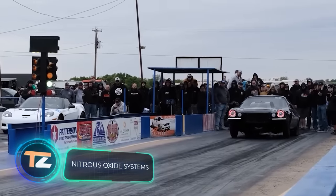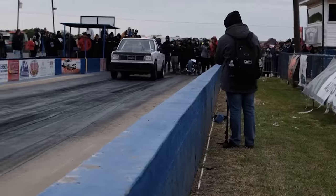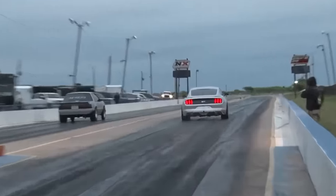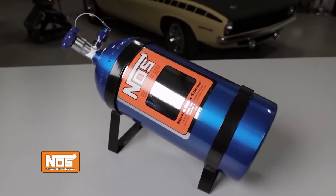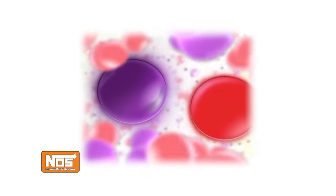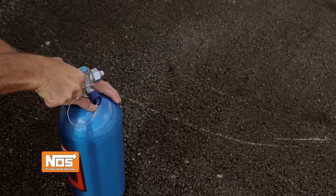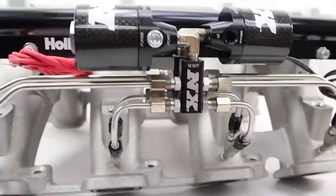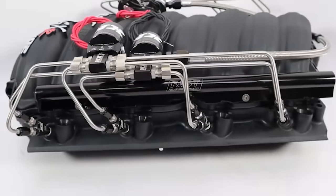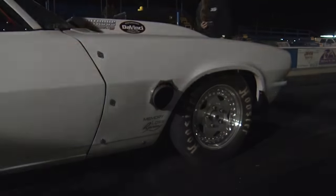In racing and action movies, using nitrous oxide is crucial — the smarter you use it, the more likely you are to win. Nitrous oxide was once even used in airplanes, but now car owners can buy ready-to-use options or parts for self-installation. The idea is simple: nitrous oxide contains about 1.6 times more oxygen than air, so when mixed with the air-fuel mixture, it intensifies fuel combustion. In the U.S. market there are two versions: dry systems, which use standard fuel lines and injectors, and wet systems, which come with a dedicated line. The wet system is more advanced and provides a greater power increase but costs around $1,000 excluding installation.